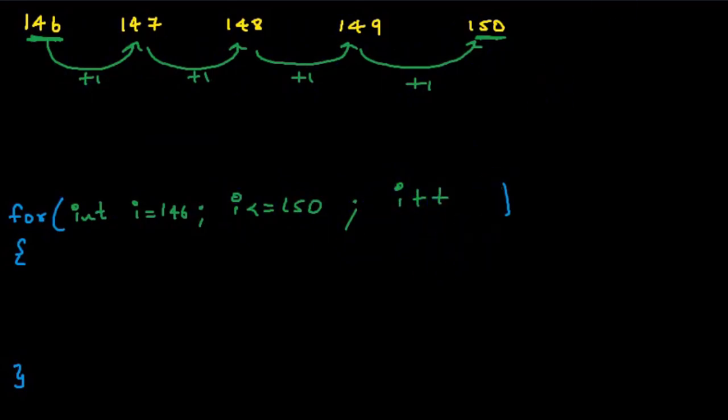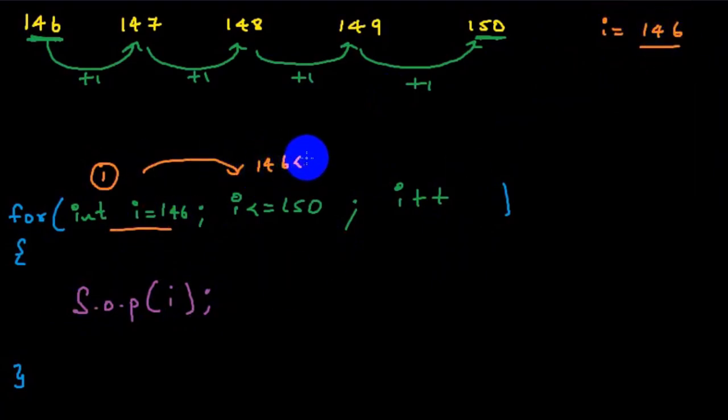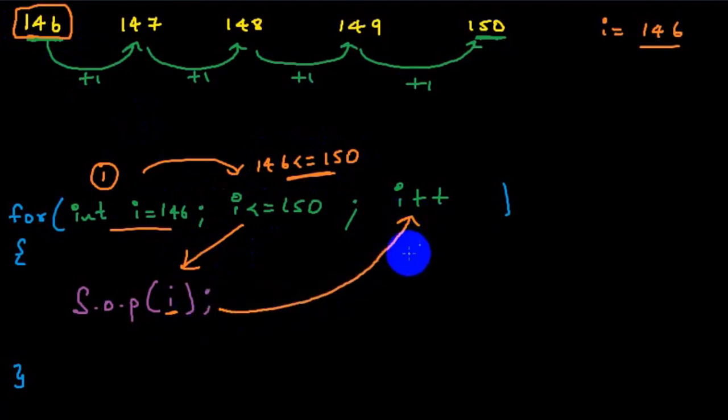Okay. So this is what we are supposed to understand. Simple. I have to print the i value. Sir, I'm done with the program here. See, the i value will get initialized. What is my i value? The i value is 146. Now check the condition. Is 146 lesser than or equal to 150? True. Control will come inside. What is the i value? 146. 146 is printed. Control goes back to i++. i++ meaning the i value will get incremented to 147.